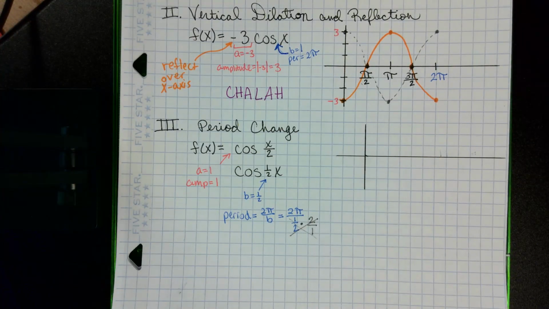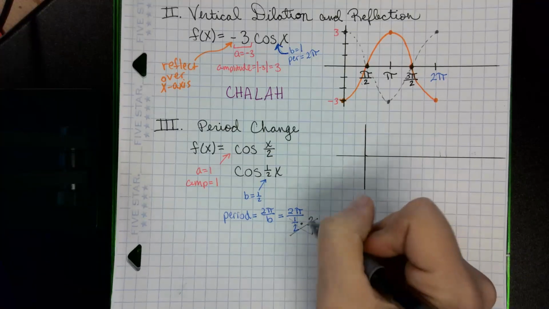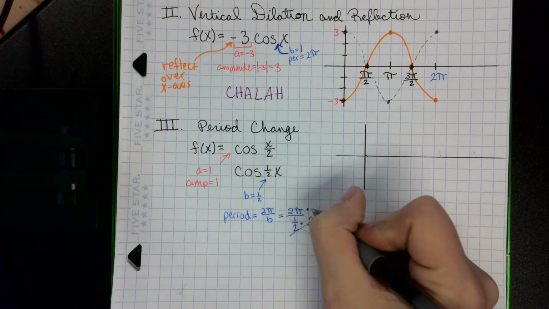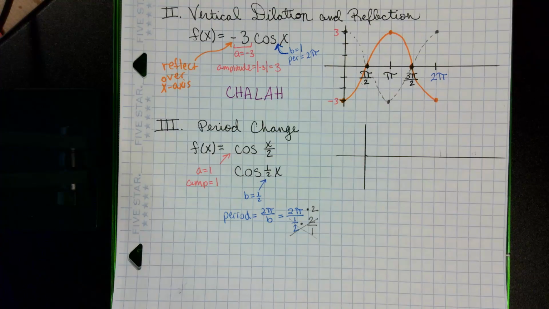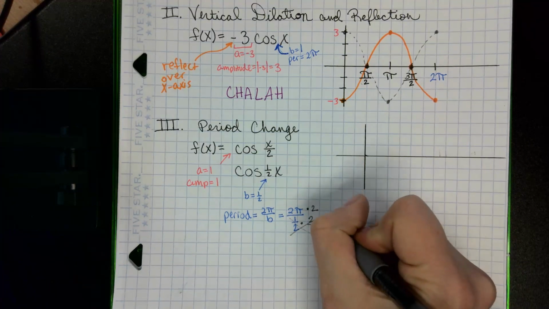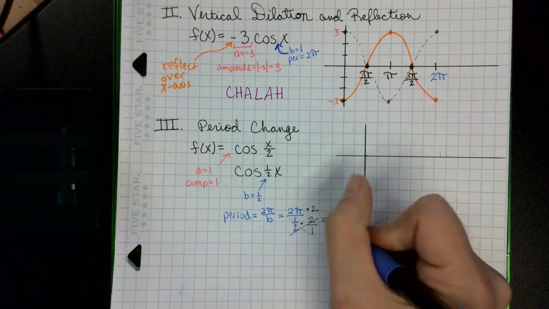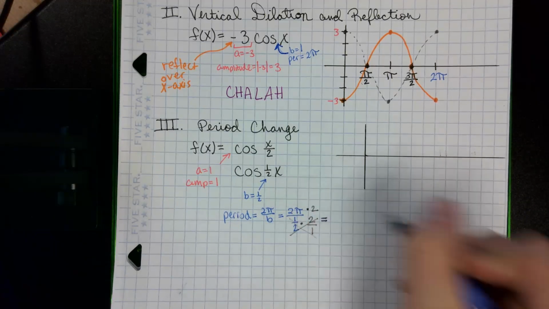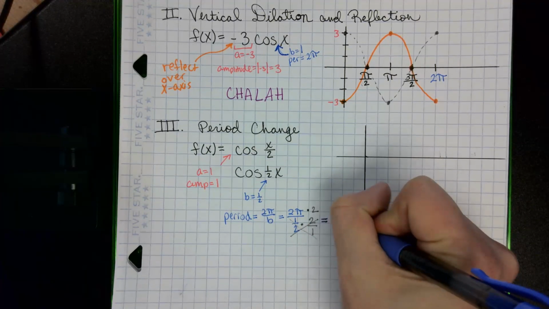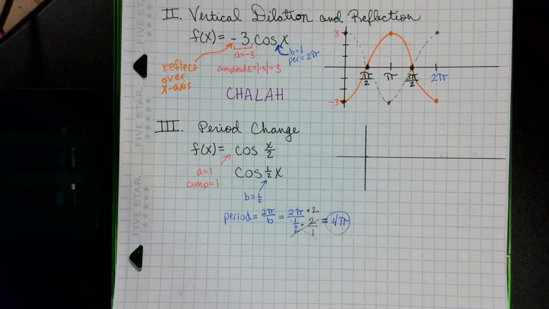But I can't just change one part of a fraction. If I'm going to change the fraction, I have to change both the top and the bottom, right? So 2 over 1 is the same as 2. So I could say times 2 on the top. So then the denominator is just 1, so I have 2 pi times 2 is 4 pi. So my period length is going to be 4 pi. So if you ever have a fraction inside a fraction, take the denominator and multiply it by its reciprocal.